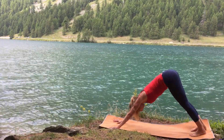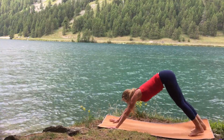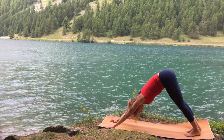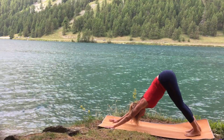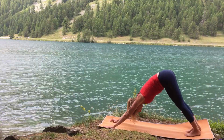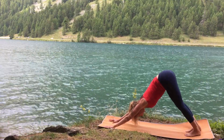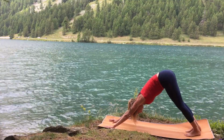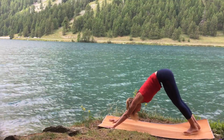Close your mouth and breathe through your nose. Inhale, exhale, constrict the back of your throat. Listen for the oceanic sound your breath makes as you breathe out. Spread your fingers. Press your fingers into the floor. Lift up through your sitting bones.